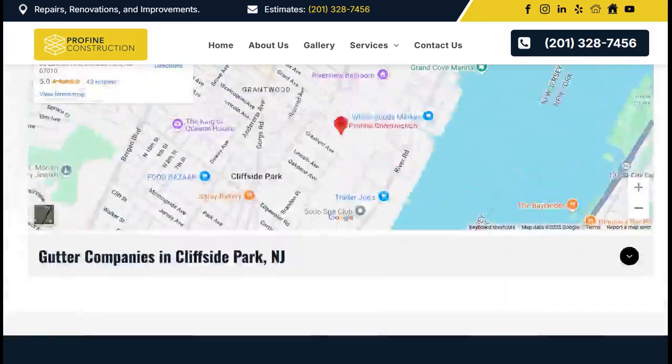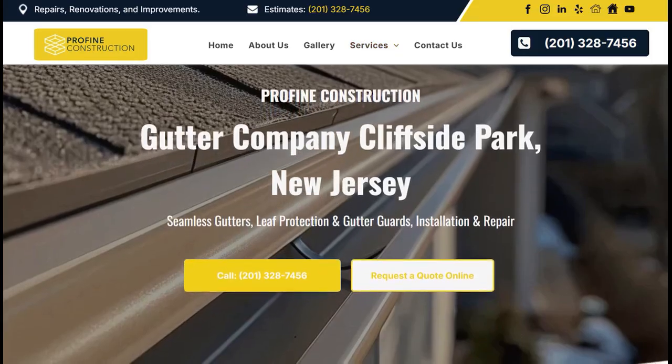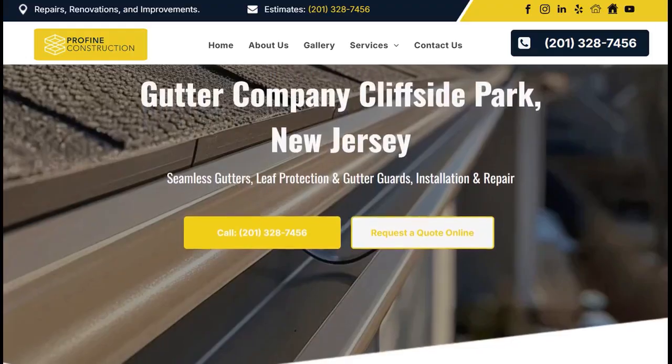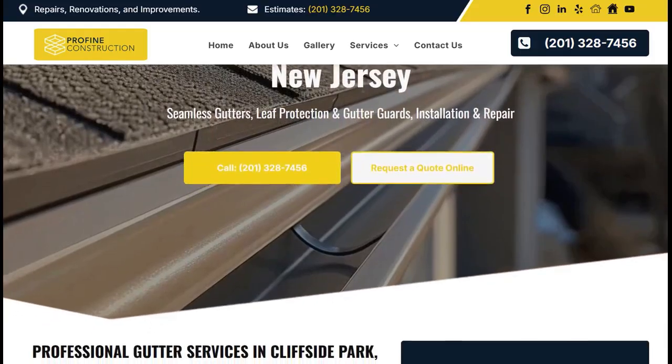Okay, so that's a pretty thorough installation process. But even the best gutters might need repairs eventually, right? Mm, for sure. What happens then? Things happen, wear and tear, storm damage. So yeah, Profine handles repairs too. Like what kind of things? Well, fixing leaks if they do pop up at corners, realigning gutters that might sag over time, maybe correcting the pitch if something settles, replacing damaged bits, reattaching downspouts that come loose, and just clearing stubborn blockages.